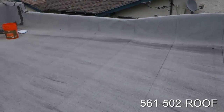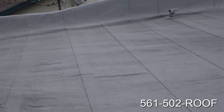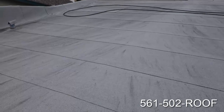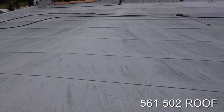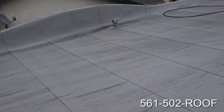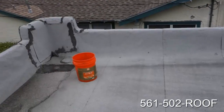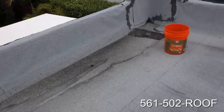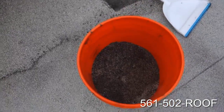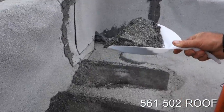Today we have a typical Florida peel-and-stick or torch-down flat roof material, and our goal is to low-pressure clean this roof and apply a very high-grade silicone white roof coating. This is going to lower the temperature of the roof, reflect a lot of heat, and keep it clean. Most importantly, there's a lot of granule loss on these roofs over time. This is a six-year-old roof and we're going to show you how much granule has come off — we're at half a bucket of granules from just the left-hand side. That's really your roof.